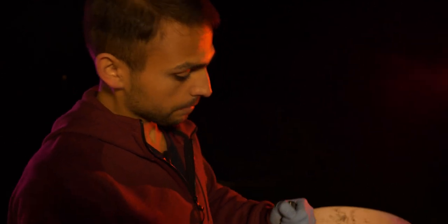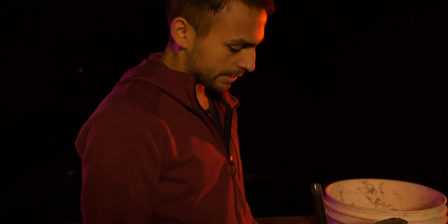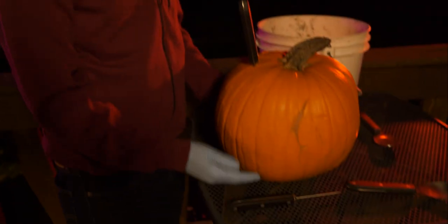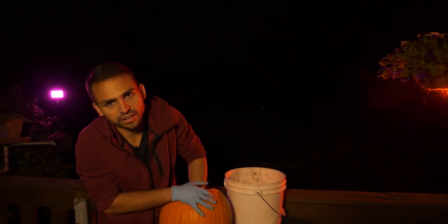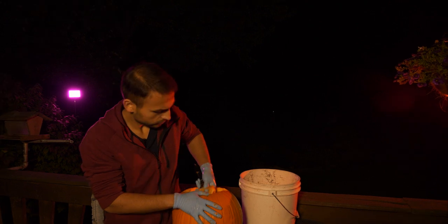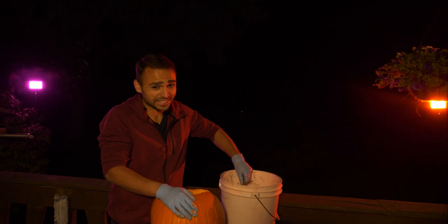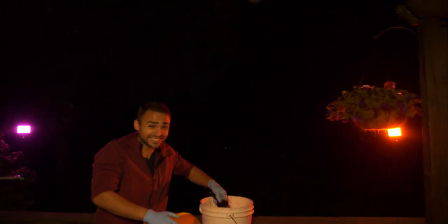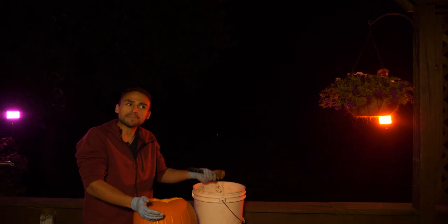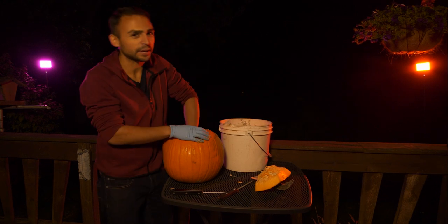Just to put that in with the calcium carbide and the water, because we don't want to have the calcium carbide sitting on the bottom with just a little bit of water splashing on the bottom of the pumpkin. I like to really scrape the sides, but I don't actually know if it's needed at all. It does feel good — I was thinking perhaps it makes it easier to carve.